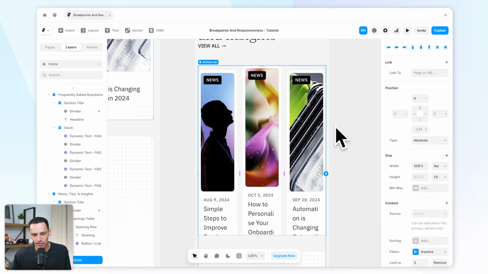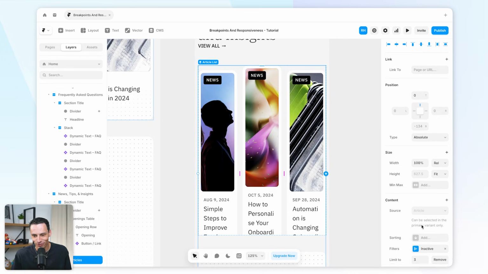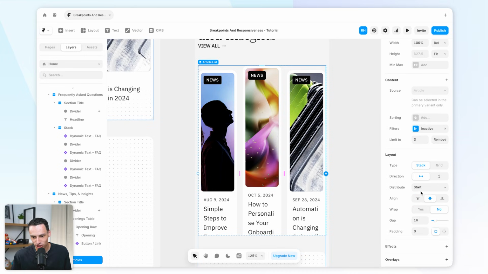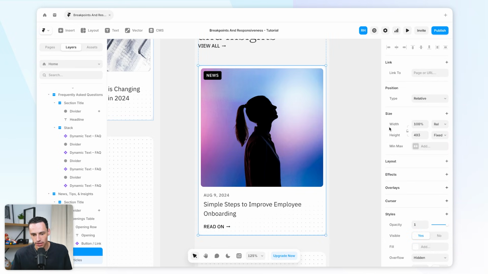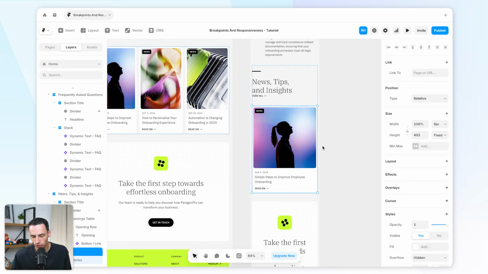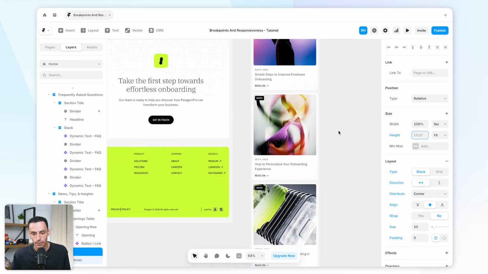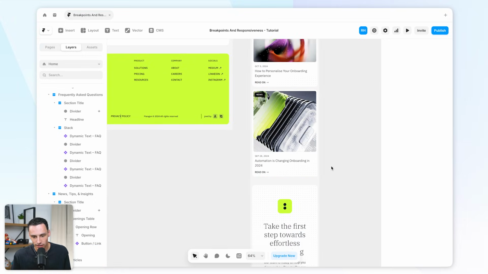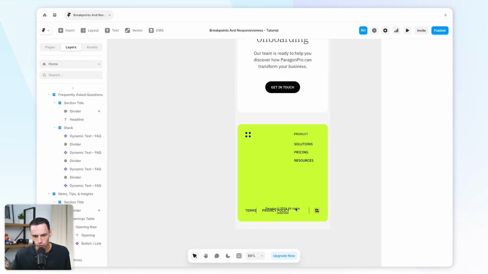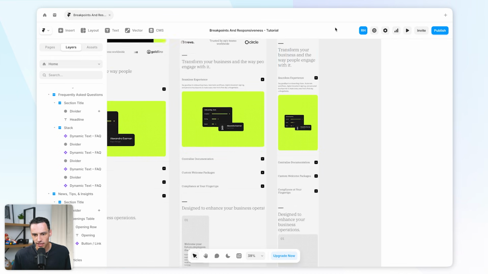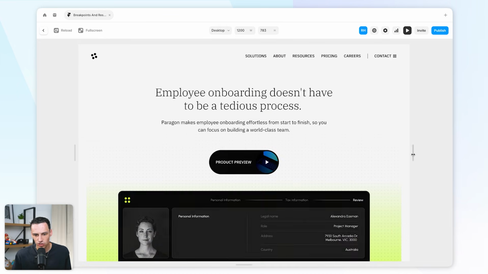Now we also have this collection list here, but as you can tell, it's not looking super great in this sort of horizontal layout. So we'll just change the direction to be vertical. And then inside this cards frame here, everything's starting to overflow because we have a fixed height. So if I set the height to be fit content, it's automatically going to size based on the content itself. And as we keep going, we've got a couple of different issues here with the footer that we'll need to fix too. But as you can see, our site is starting to actually look responsive.